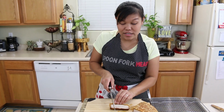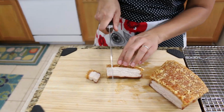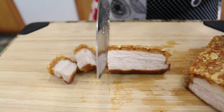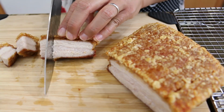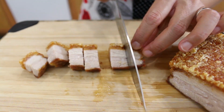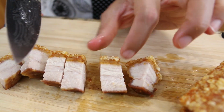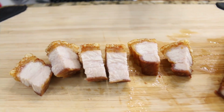And this makes it easy when I cut, because as I showed you before we put the pork belly into the oven, you already make all the slices, so when you cut, it's very easy. If you didn't cut first, it would be super hard. When the pork belly is crispy, it will be very hard, and now it's easy for you to cut. If you want it thicker, bigger, or smaller, it is up to you.